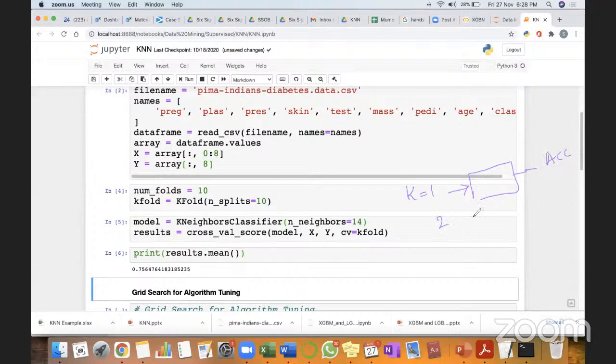Then k equal to 2, build the algorithm, get the accuracy. Like that, test as many k values as possible, get the accuracies and compare them, and for whichever k value the accuracy is highest, we can settle on that k value.